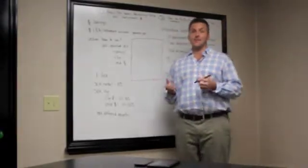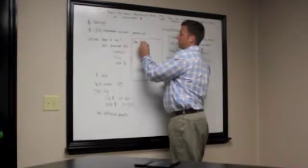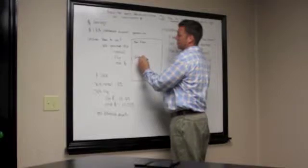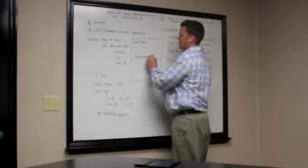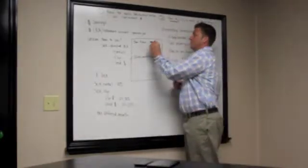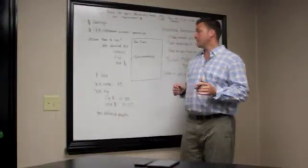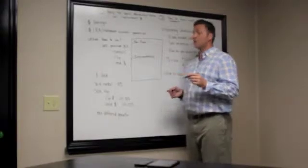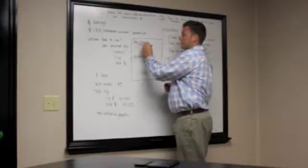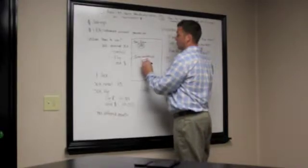Let me do that by using an example. Let's use the city of San Francisco as our example. And then let's use the city of Indianapolis as our other example. Because each of these real estate markets are completely different markets. They always have been, they always will be. And to be more specific, San Francisco never follows the 1% rule. Indianapolis always follows the 1% rule.